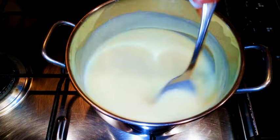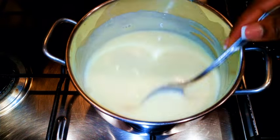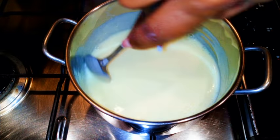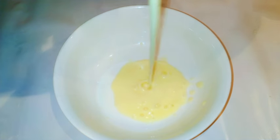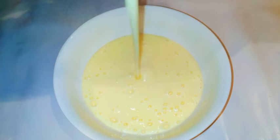So this is the consistency and I think I like it this way, so I'm just gonna put off the fire. Then I'm gonna transfer it into my breakfast bowl. Ladies and gentlemen, our custard is ready and you should smell this.